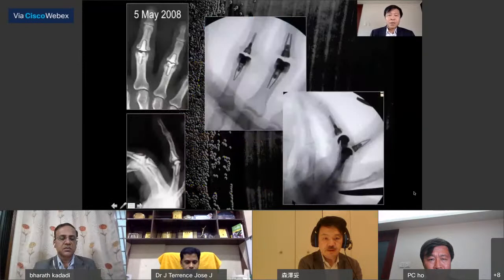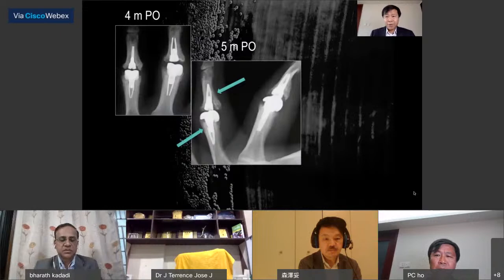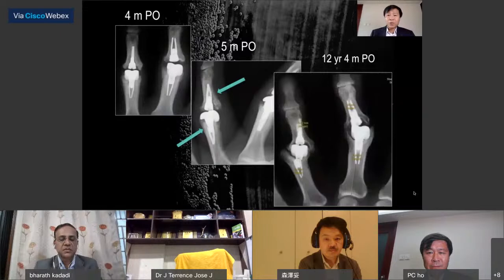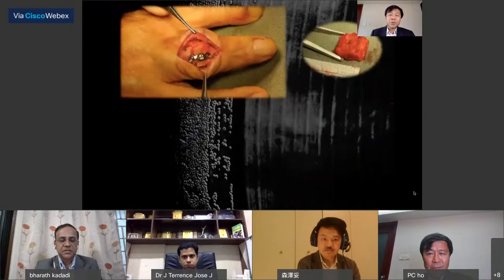Here is a patient that we saw, usual pyrocarbon replaced by a self-locking finger joint, but maybe the patient may not be a very good candidate to receive joint replacement as he's still very young. So within a few minutes of time, we already saw the breakage of the joint anchor peg, both proximally and distally. But interestingly, the patient had not much symptom, and we observed for many years until finally last year, which is 12 years down the road, there's a significant implant displacement. Even the sescu has broken, and therefore the patient has some pain and requires surgery. So then we have no choice except to fuse it, but it's not an easy fusion because we need to put a bone graft to fill up the bone defect. But fortunately, the surgery can still be done uneventfully.